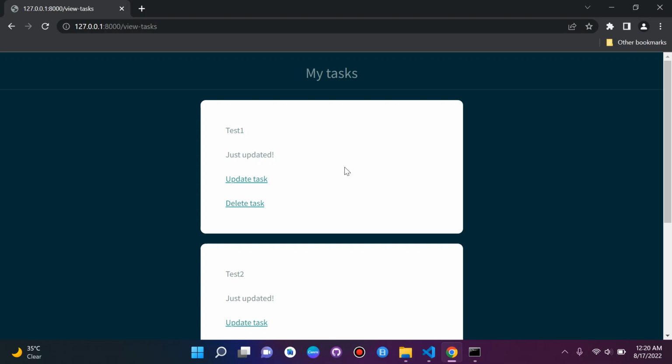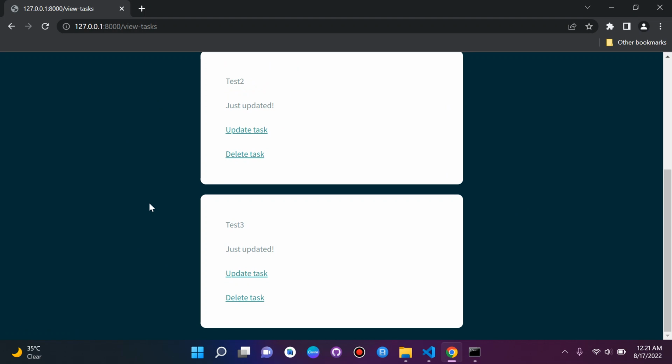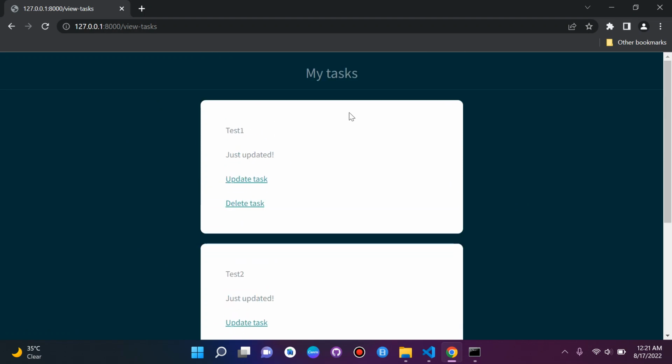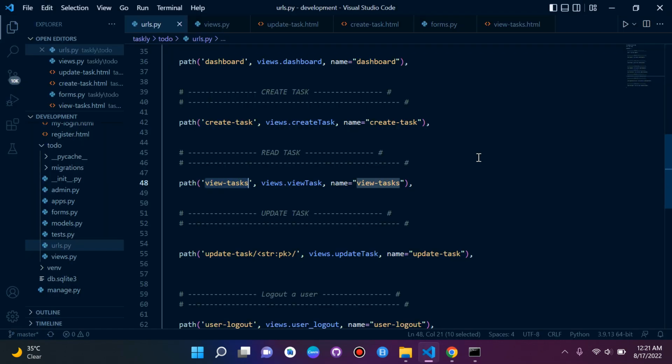All right, so let's go to the last part. It's been a long session, so let's get this last part done and let's delete. So we've learned how to create, read, update. Let's delete now. Okay, so what we're going to do is delete a task. We're going to go to a page for deleting a task. Once we've deleted it, we'll be redirected back to our task section here, and we'll see that the object will be gone. So let's go ahead and do that.